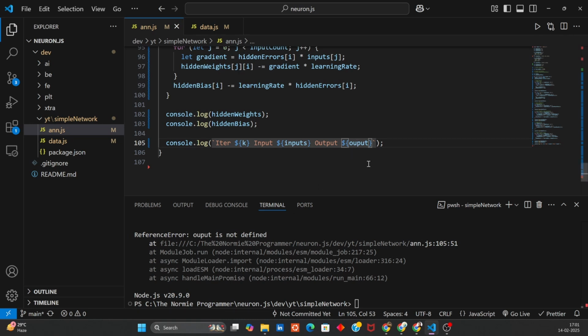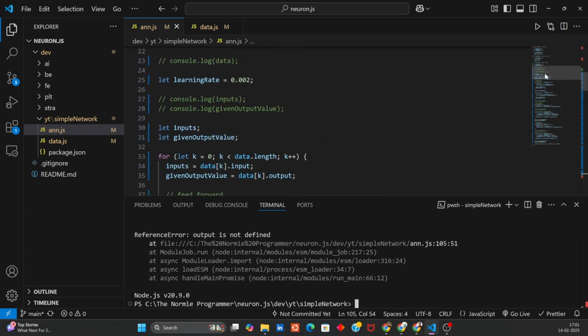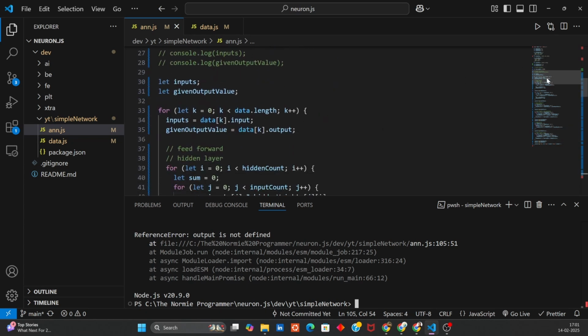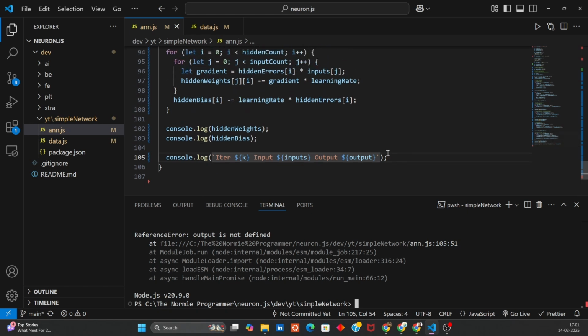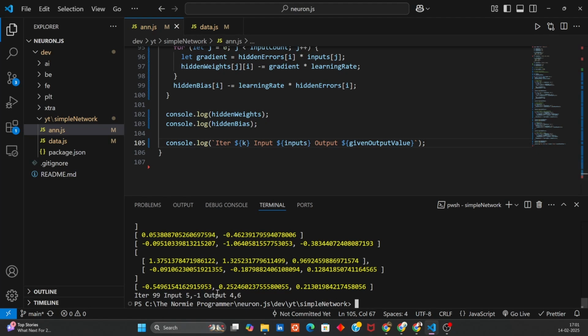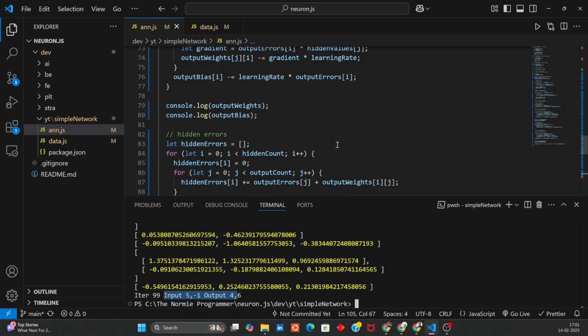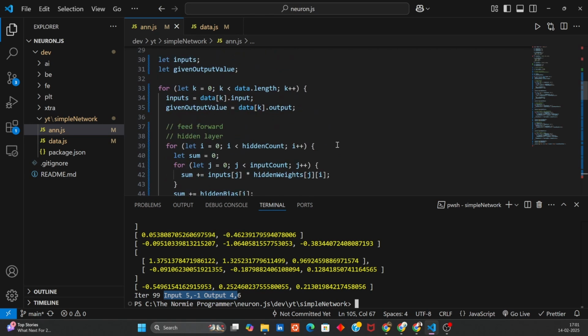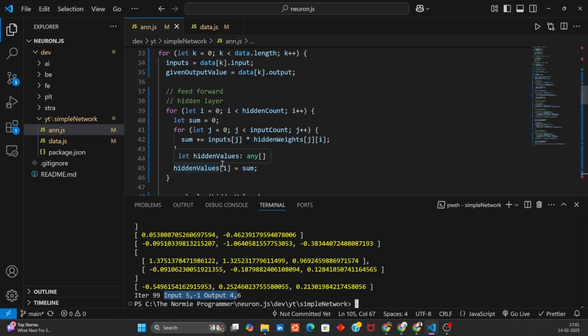Okay, output is not defined, so because this should be output, not output. Okay, so this is not output, so what is this? Okay, this is given output value. But here I'm not sure what we should be doing. Okay. So input is this one and output is this one. But what we need is actually the outputs that is calculated by the network.